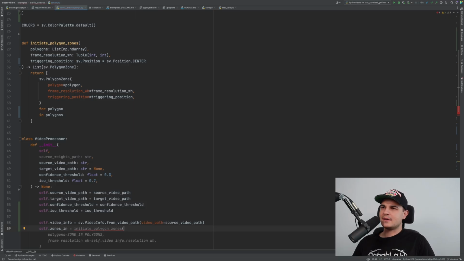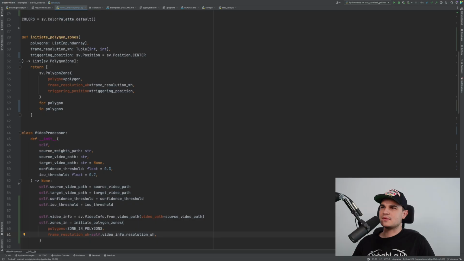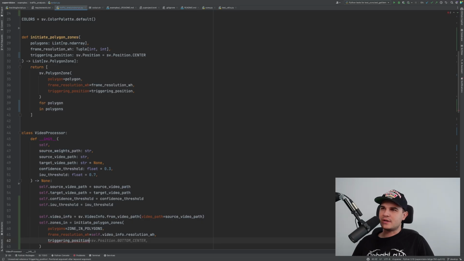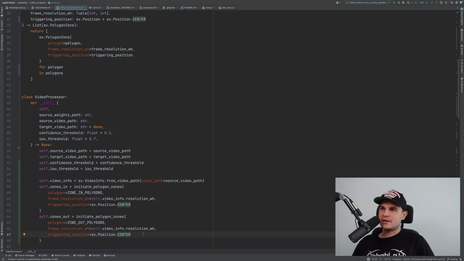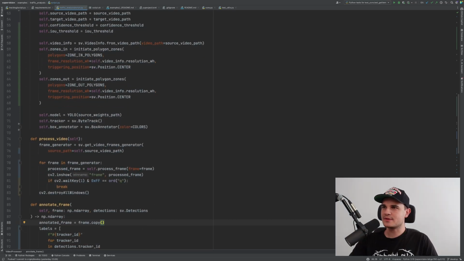And now I can instantiate zones in and zones out. To simplify the implementation, I created two lists of zones, the entry zones and the exit zones. Later on in the video, we will use those zones to create two types of events, car entering and car leaving the roundabout. We will use that information along with the zone ID associated with the event to figure out whether or not the car drove straight or turned left or right. Now we just need to specify all required arguments for the initiate polygon zone function. First, we initiate zones in, and just below we do the same for zones out. Great, our zones are defined.